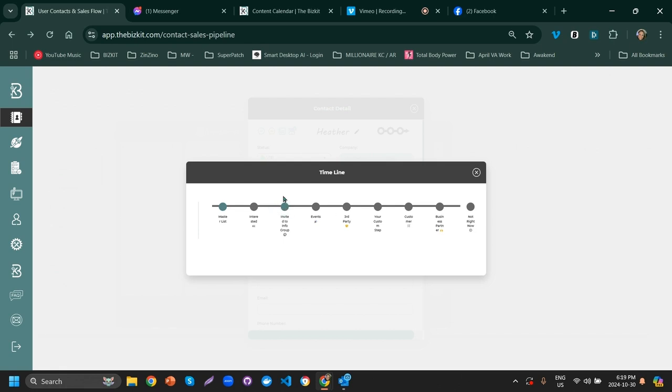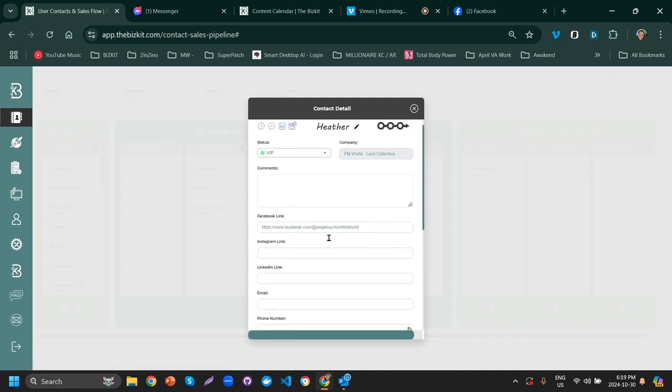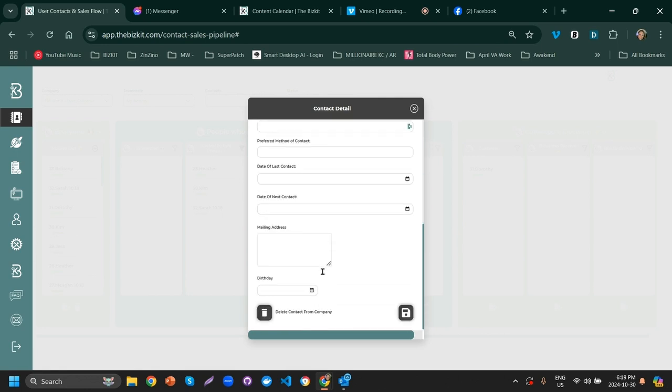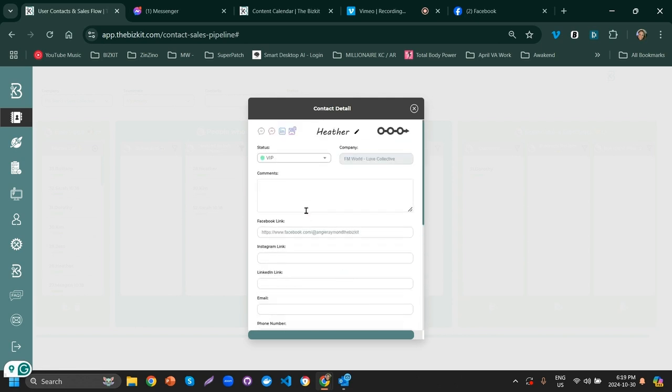This is a little snapshot of where they are in the sales process. So we know that Heather has been invited into the info group as a snapshot. These are the various attributes that are built into the system. And then as an elite influencer, you also have the ability to add your own attributes. So in this case, mailing address and birthday are both customized attributes that were added to this sales model. And the other thing that is also fully customizable is the statuses. We will soon have labels, so you can attach multiple labels to a contact, but right now you can have a single status for a contact at any given time.